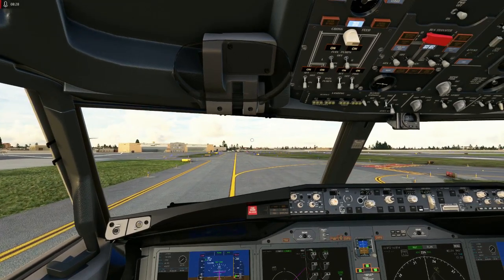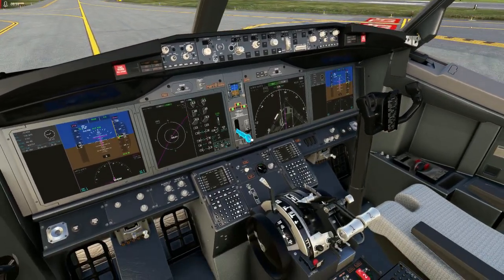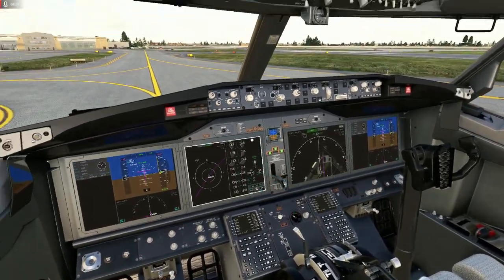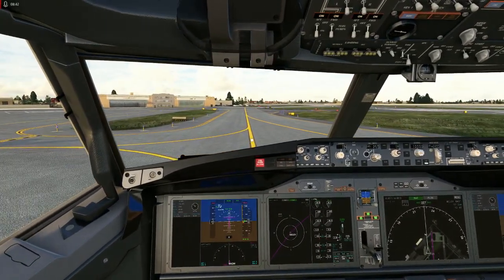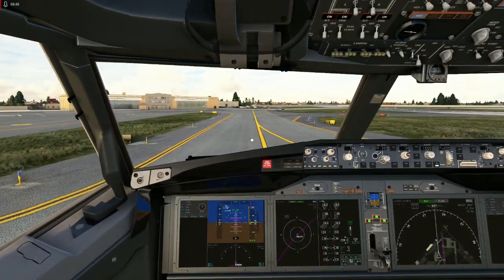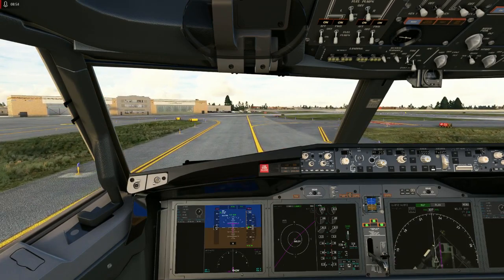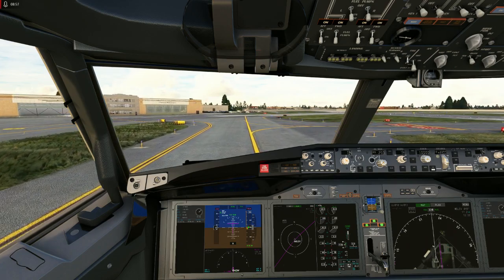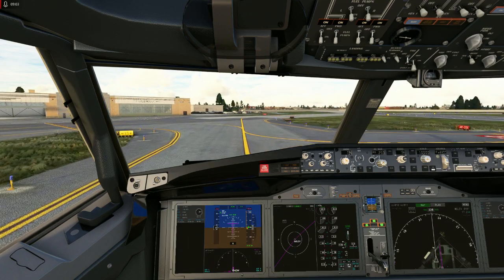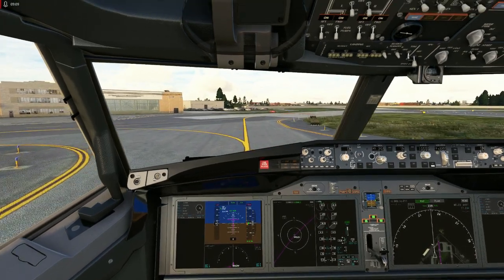So expect the cockpit to be a little different to the old NG series of 737s. It is different. Colors are different. Some layouts are different. Buttons and things are different. Some of the texturing of the fabric and the materials used are a little bit different. So don't expect the same as the NG 737s when you fly the MAX, guys. It's supposed to be different. It's supposed to be a whole new concept, more modern, easy to control, easy to see, and it certainly is when it comes to the multifunctional display anyway.